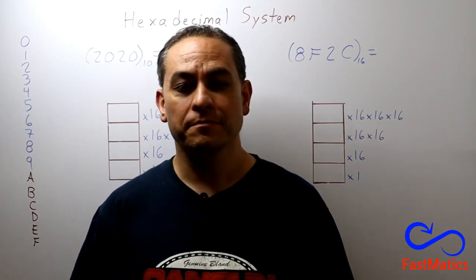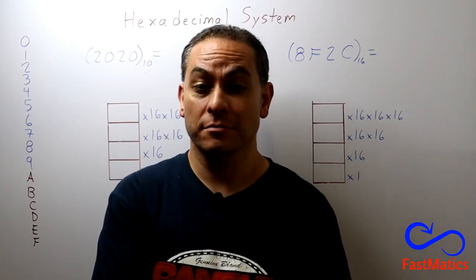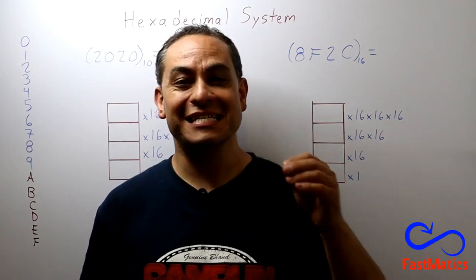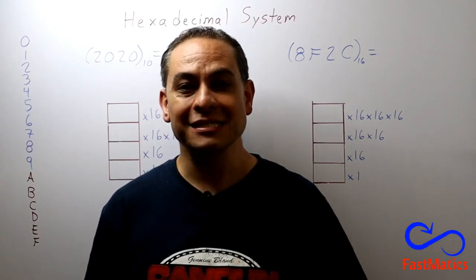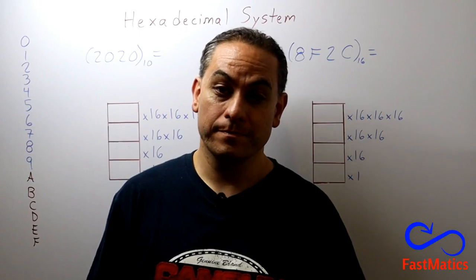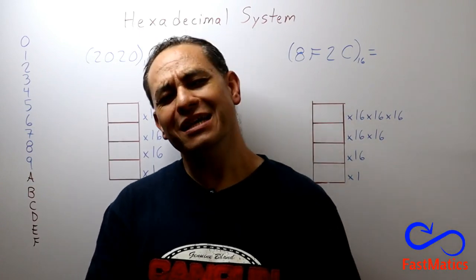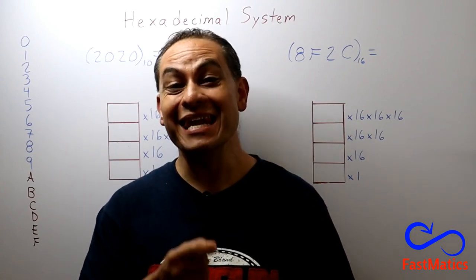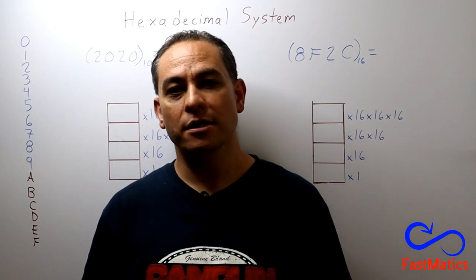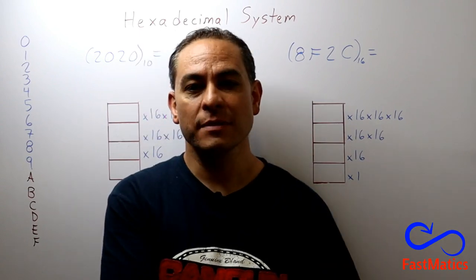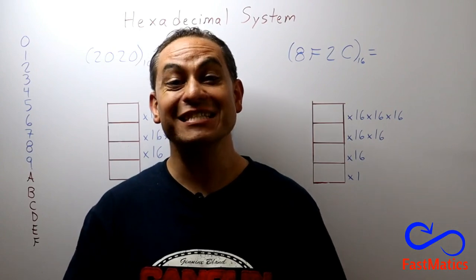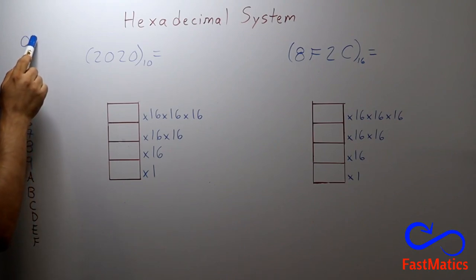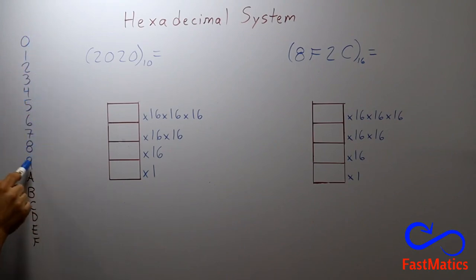But what is it? As the binary system has a base of 2, this system has a base of 16. Hexadecimal means 16 based. Do you remember the Mayan system? In the Mayan system, we had a base of 20, the 0 and 19 numbers. So here, for the hexadecimal system, we have the 0 and 15 symbols. Let's see. First of all, we are going to use the 0, the 1, and all the symbols we know.